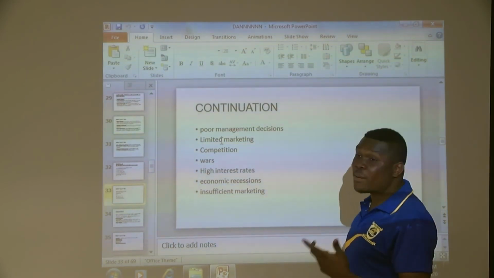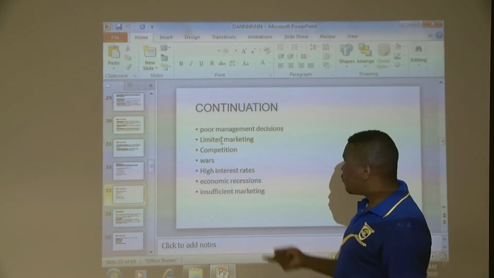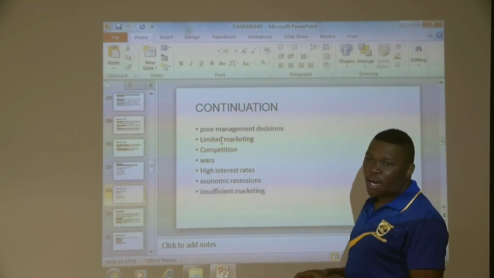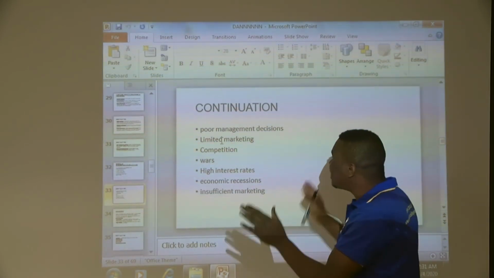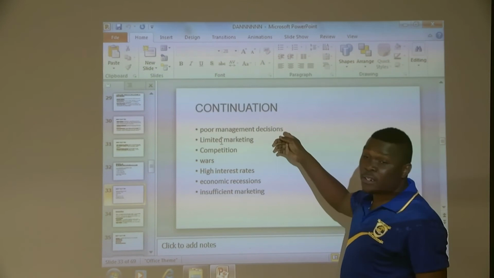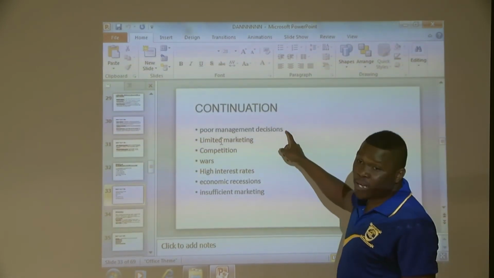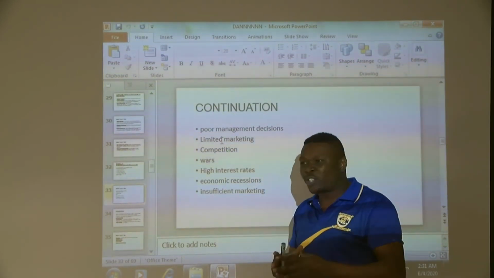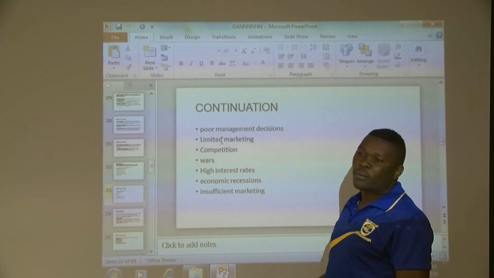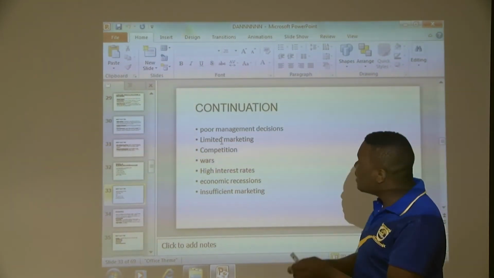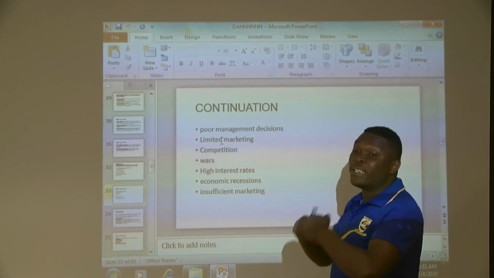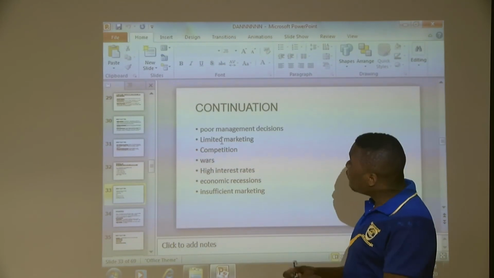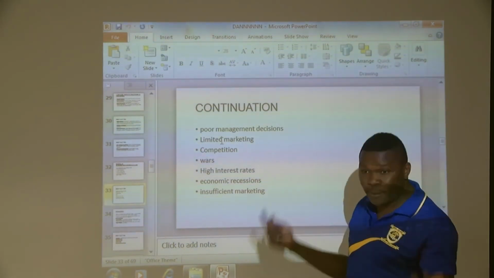Now, to continue, then we have what we are calling poor managerial or management decisions. Sometimes what you do as the entrepreneur or the manager of that particular business affects what the business will have in the future. Meaning, if those decisions are usually taken out of anger, out of any other thing that is not related to how you want the business to go forward, it is going to affect the long-term success of that particular business. Therefore, always you have to take those decisions based on the realities at play. Have what we call a management team. Let that management team decide on behalf of the other members of the business.